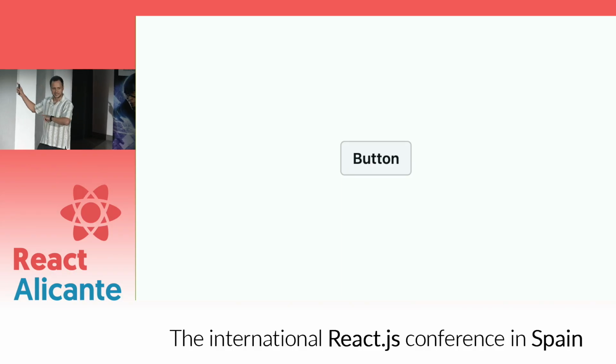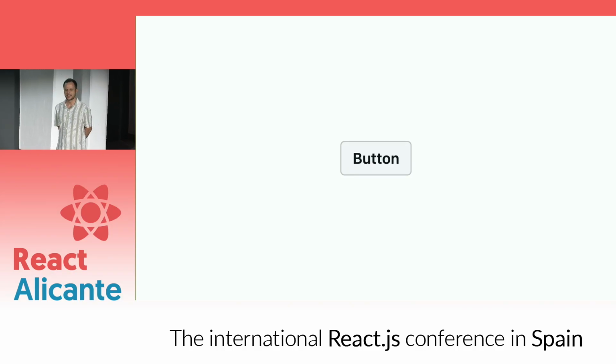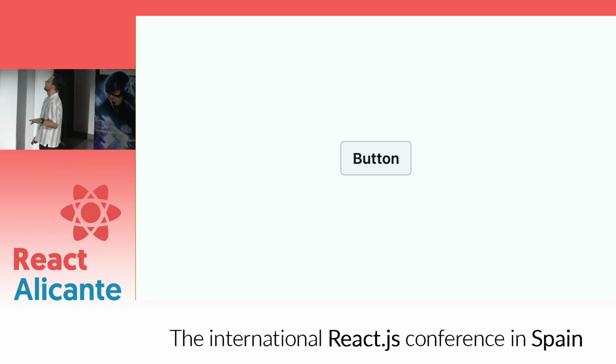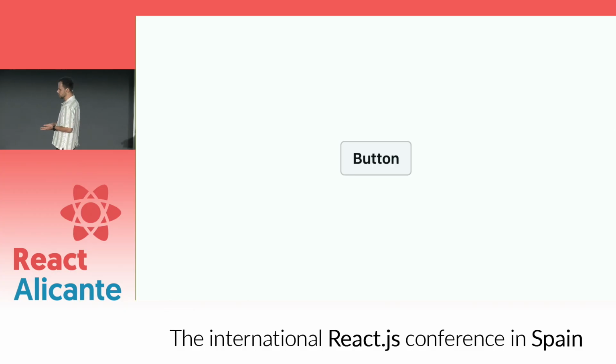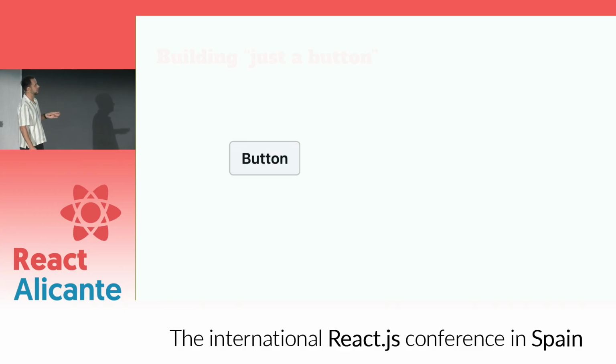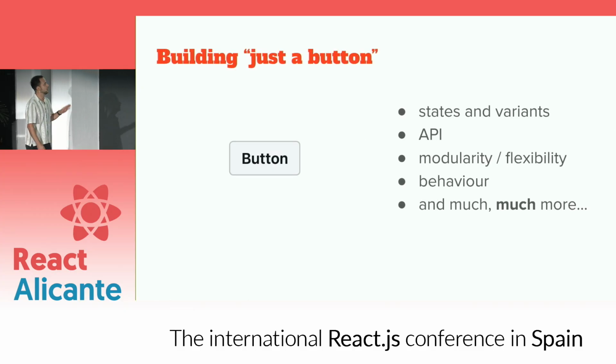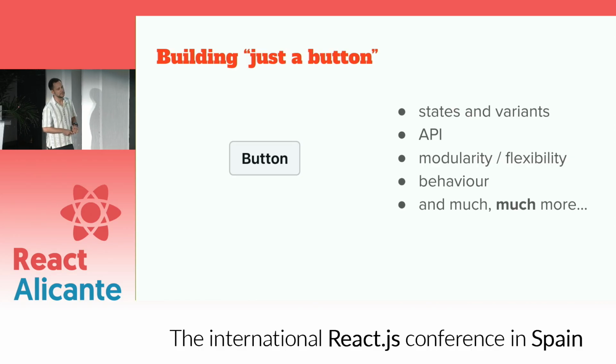All right. Can anybody tell me what this is? Button? Well, technically, it's a screenshot of a button, but fair enough. So it's a button. More generally, this is a reusable core component. And when building things like this, if you want to build them well, lots of different factors need to be taken into consideration. This list isn't exhaustive. This is just off the top of my head.